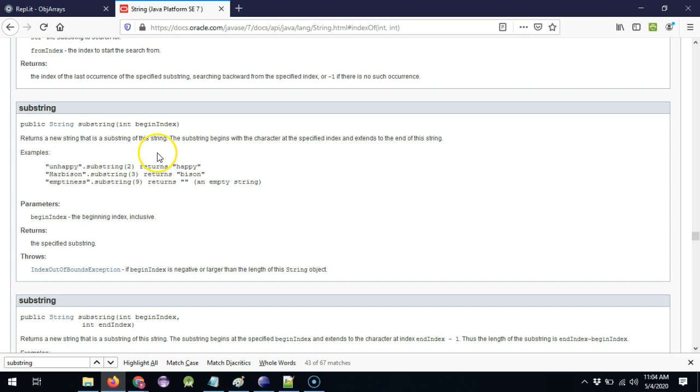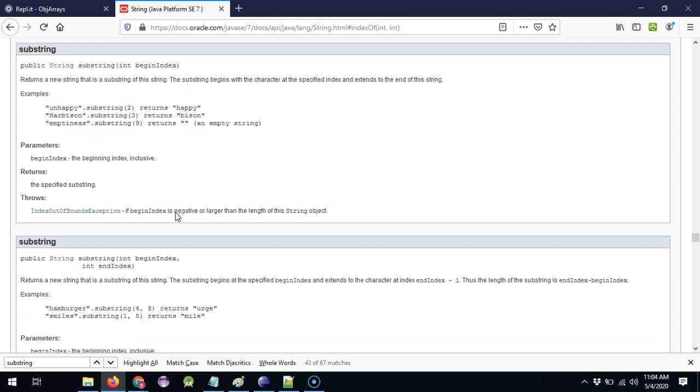So 2 in this particular case means we will start at 0, 1, 2. Here's where we'll start. So that's why it returns happy. Looking at Harbison, substring 3, 0, 1, 2, and then we start at 3, which is why it returns bison.